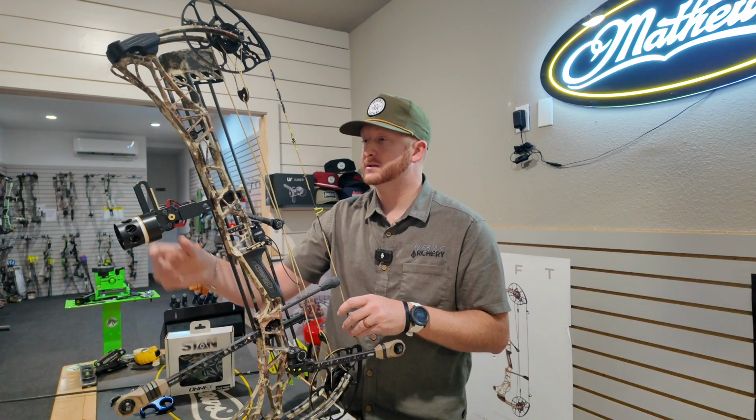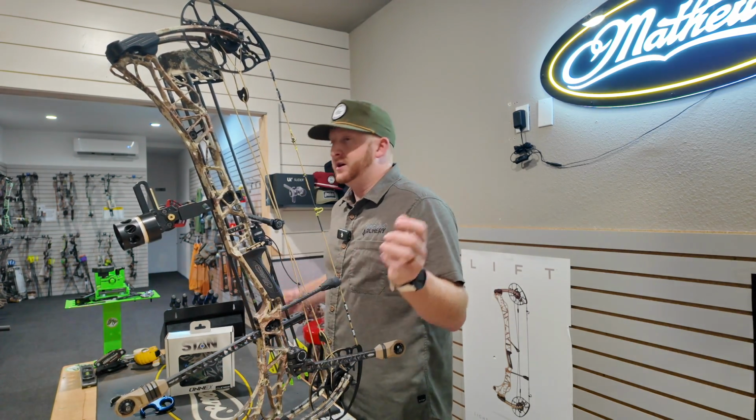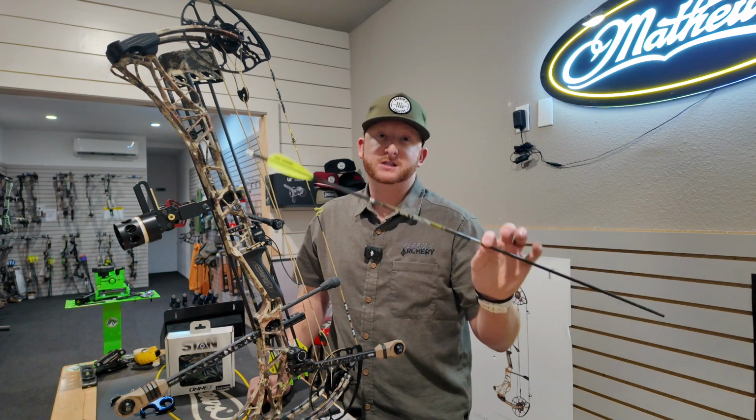I'm getting a ton of clearance. I think my bottom pin goes out to 130, so tons of clearance for TAC. For my hunts this year, I'll be running something similar to this, if not this exact arrow.